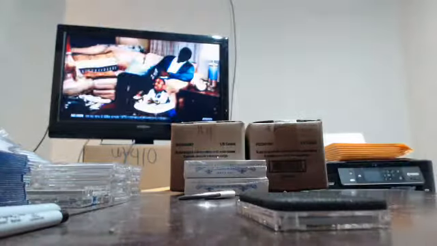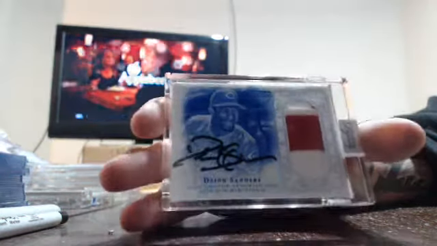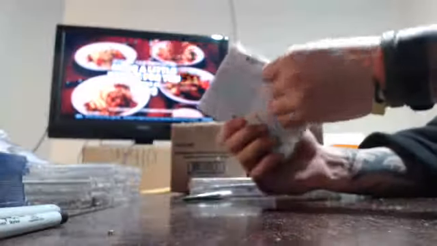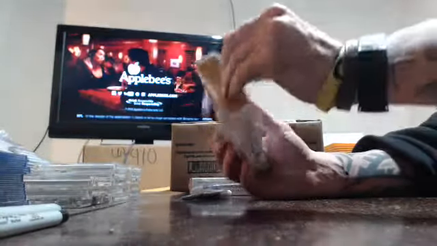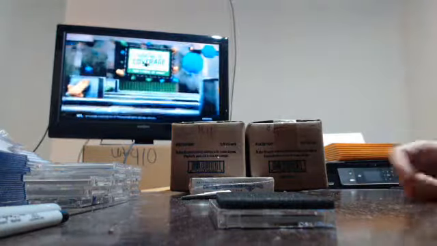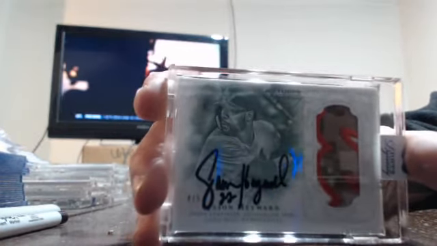Number three. Got number to 10, two-colored, Dion. Number four, box four, case three. Got number to five, camo Jason Heyward.